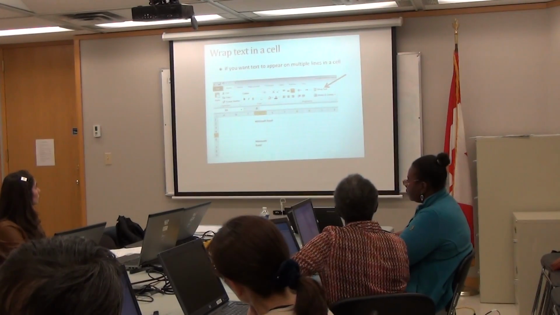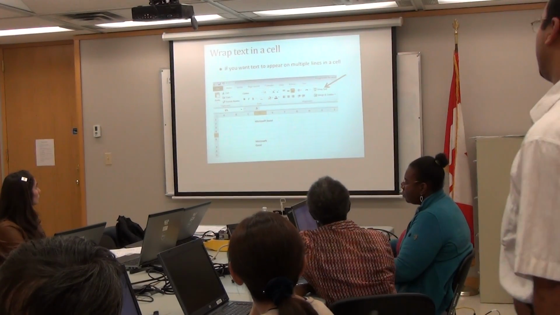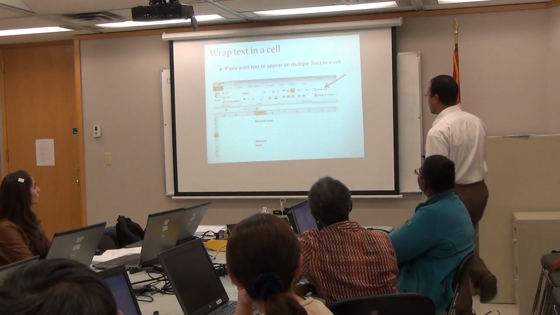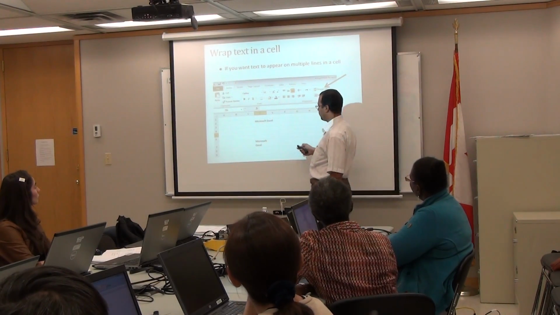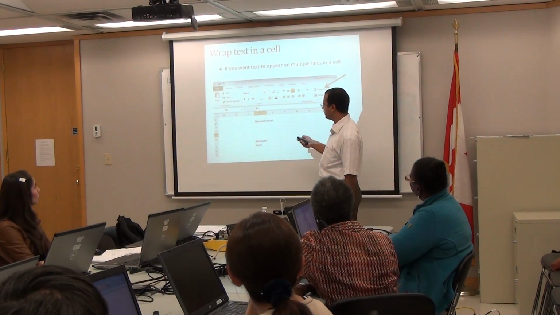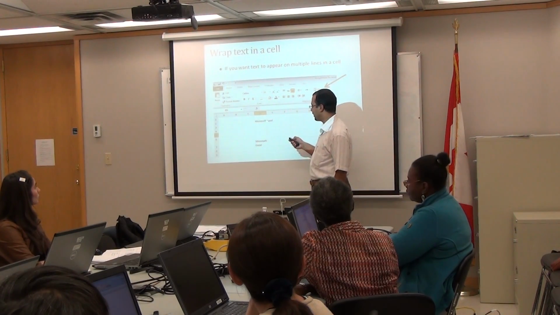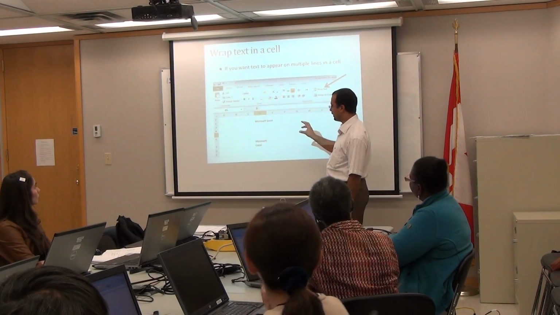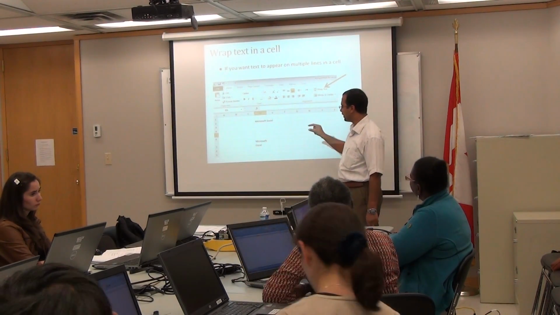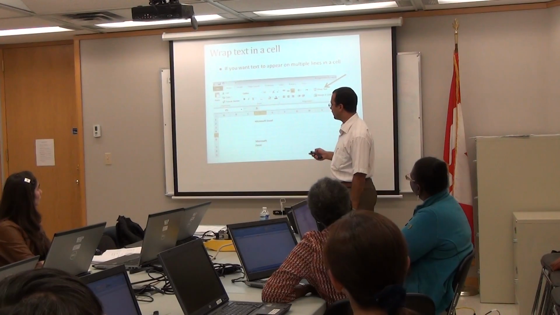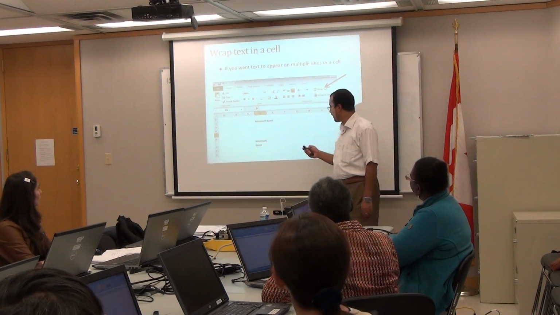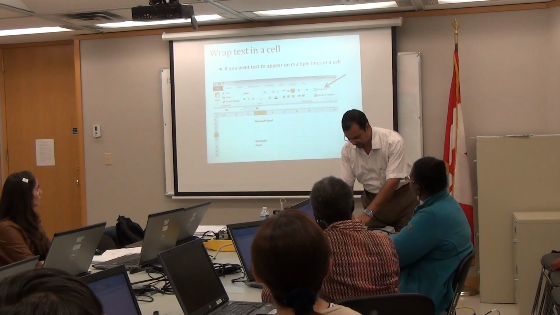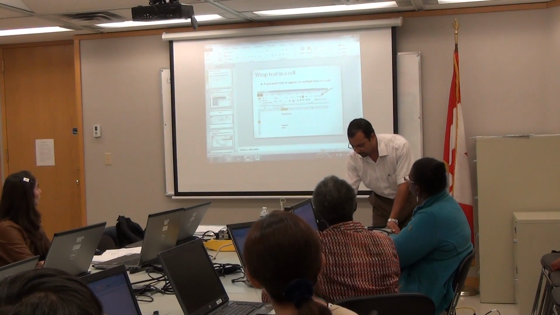So the wrapping function, or wrapping text, is basically this: whenever you enter some long text, it's going to be shown like this. So from here you can figure out which cell exactly contains the sentence. In order to wrap this statement and fit it into one cell, we are using this wrapping function. I'll switch over to Excel itself so I can show you how to do it.